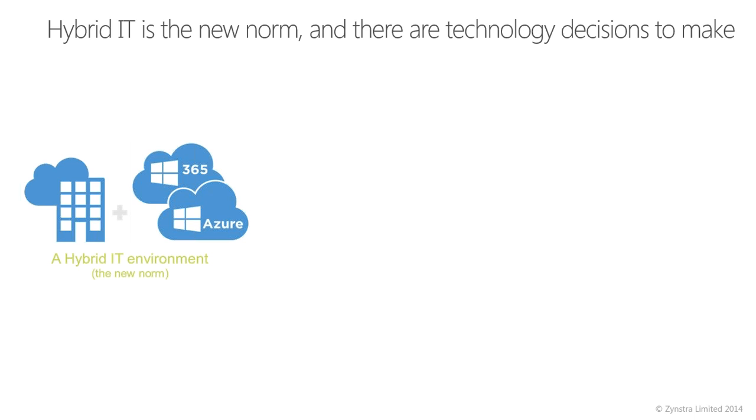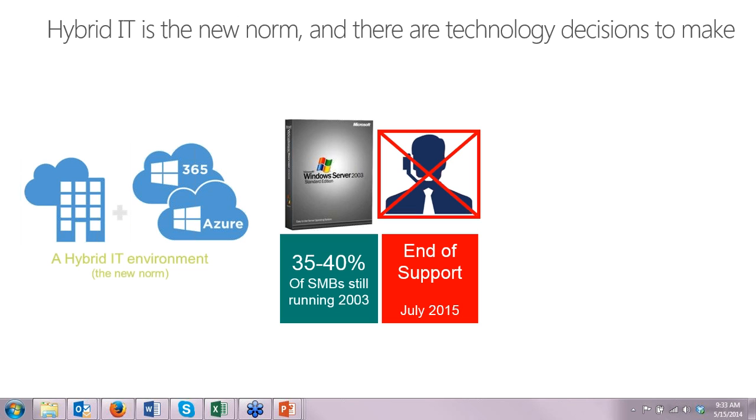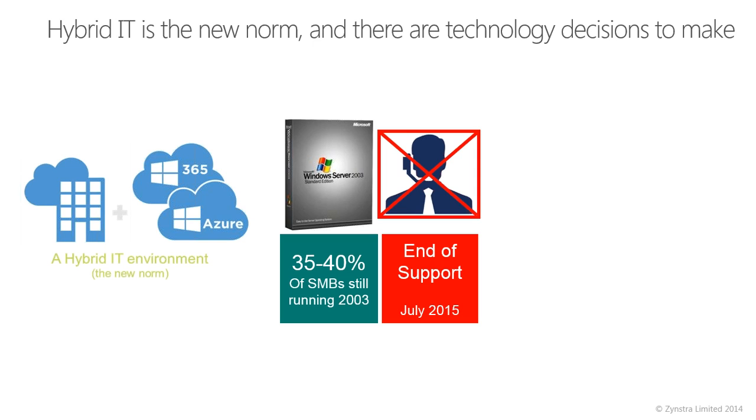So if we accept that hybrid IT in some form is the new norm, there are technology decisions that we all have to make, and some of those questions that were answered previously should be clear. I'm not sure if our poll here corresponds exactly to what we're seeing, but most of the IT vendor market would say, and most of the surveys seem to show that about 35 to 40% of small to medium businesses today are running Windows 2003 somewhere, which is end of support next July. There was a report out last week calling for something like 20,000 Windows 2003 servers every day to be upgraded between now and the end of July, such that everything is upgraded. So there is a disconnect, and somehow we need to work out what's next. And Jenny, if you could hit the next one.